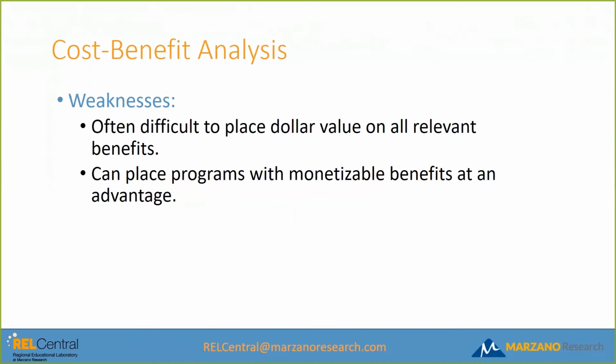All right. A couple of weaknesses. In particular, it can be difficult to place a dollar value on, or to monetize, the relevant benefits. So if we know that doing better in math leads to not only higher odds of graduating from high school, but also higher odds of attending college, and we also know that in general, people who attend college and graduate from high school have lifetime earnings that are higher than those who drop out of high school.